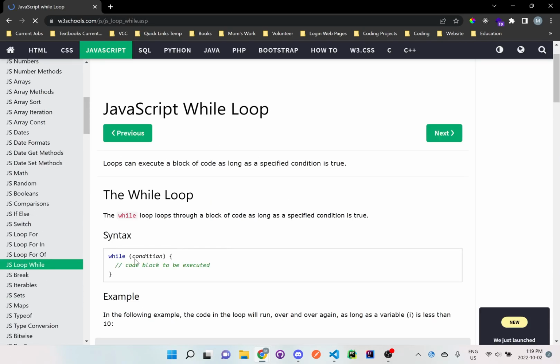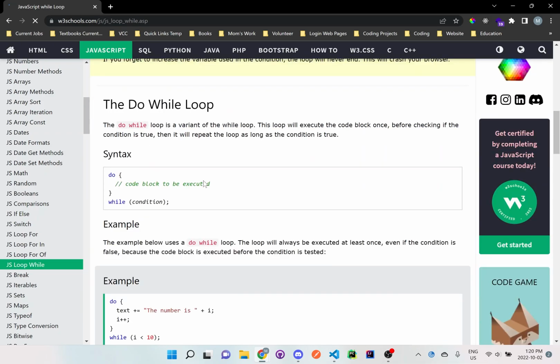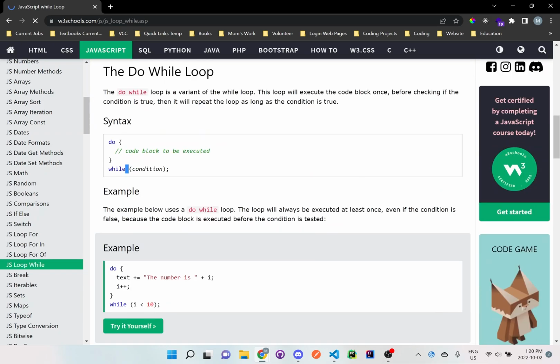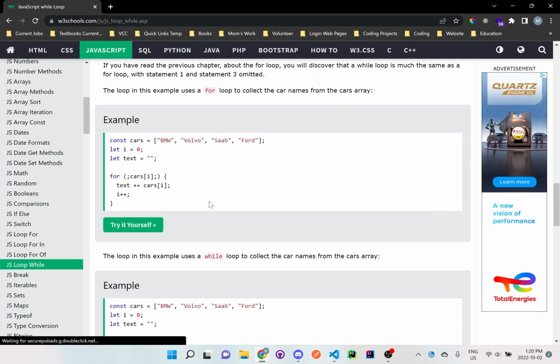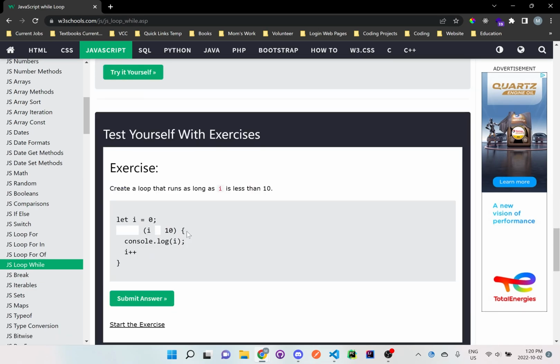Here it's saying while condition, so some kind of condition, true or false, or maybe greater than or equal to signs. So you can use these kinds of checks as well for the different signs. We're going to do a do while loop later, but these are some really good examples here. I would really advise everyone to take a look at all of these different examples on W3Schools.